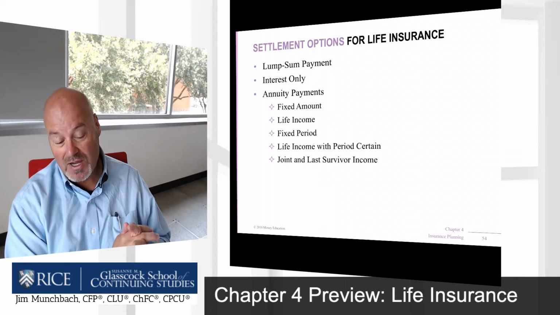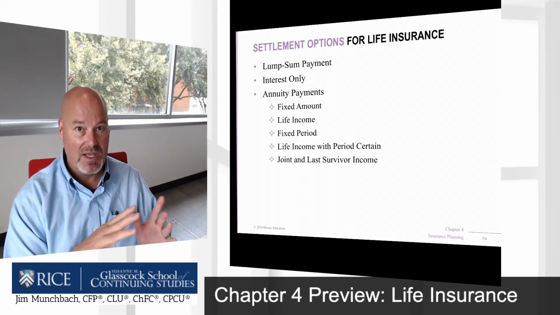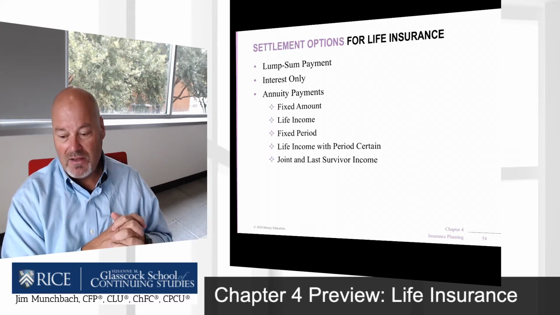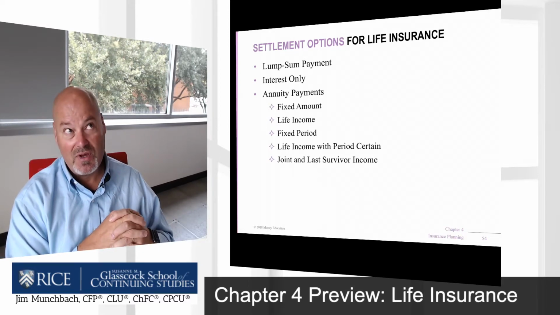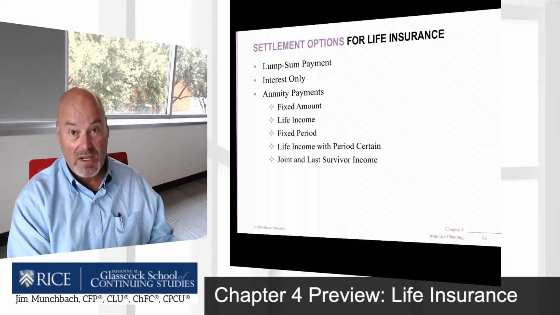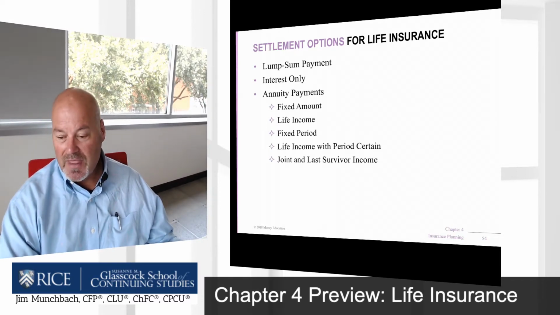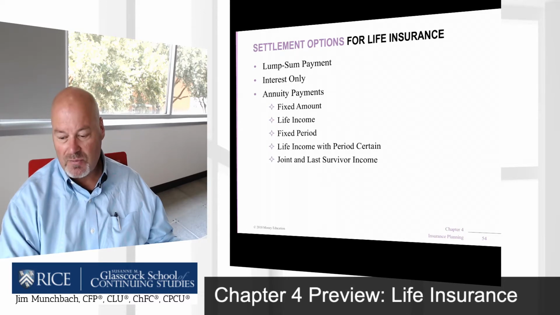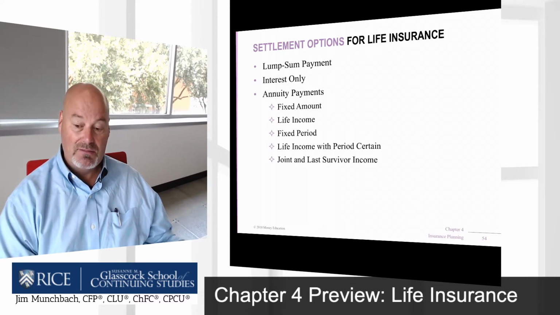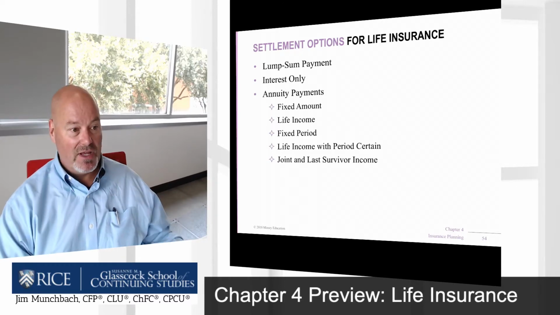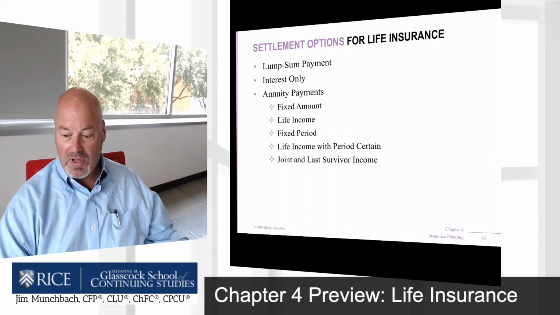I'm always surprised when I have a client who wants to keep the money with the insurance company and let them pay interest only. And they'll pay 7% or so. I think the last time I did that was about 7%. With pretty low interest rates in the market, that wasn't bad. And then annuity payments is their favorite way. It's a structured settlement. These are just some ways that life insurance companies want to settle the death claim when their client files.